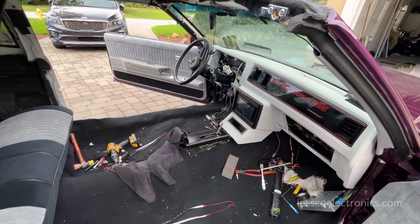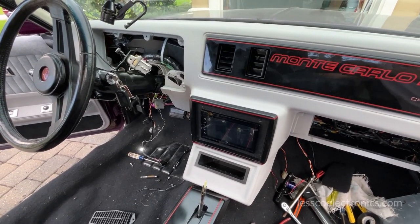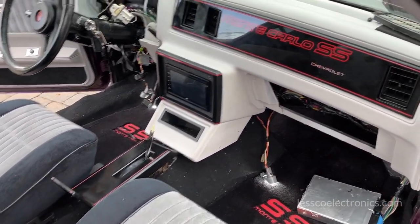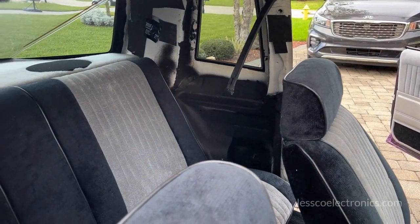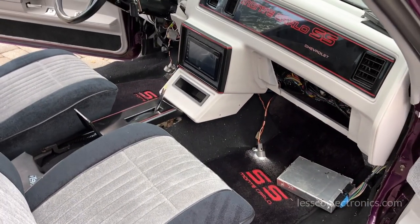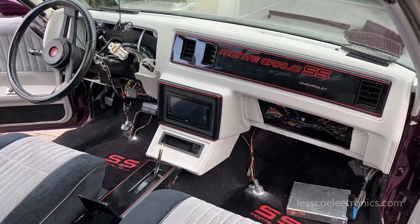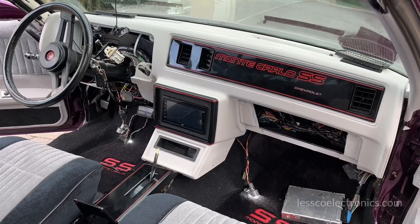Look at that — it's like a dream. All of a sudden it's starting to look like what I envisioned it to always look like. How beautiful is this? It's not complete but you can see what I'm seeing. This looks so freaking good and it's just going to get better from here. God that looks nice. Hard to believe I did this all by myself, but it is so beautiful — I'm just enjoying this moment looking at it.